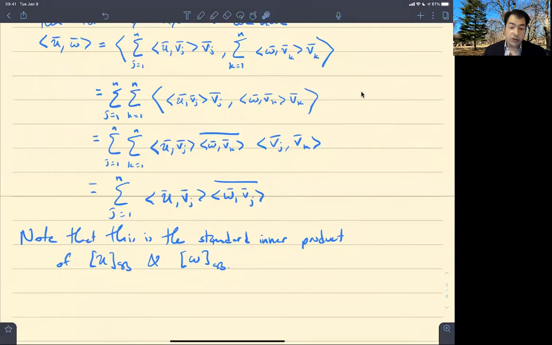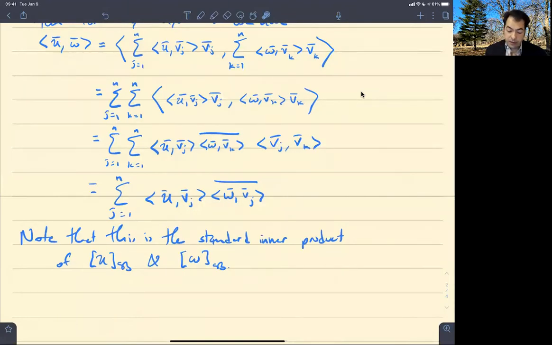Right? So this is really cool. So we know that if I have a finite dimensional vector space, say of dimension n, over a field F, then every time I choose a basis, I get an identification of that vector space with F to the n. Now suppose you have an inner product on your vector space. So if you pick a basis, you've identified it with F to the n, but the inner product is still just some inner product, right? It's not necessarily related to the standard inner product on F to the n.